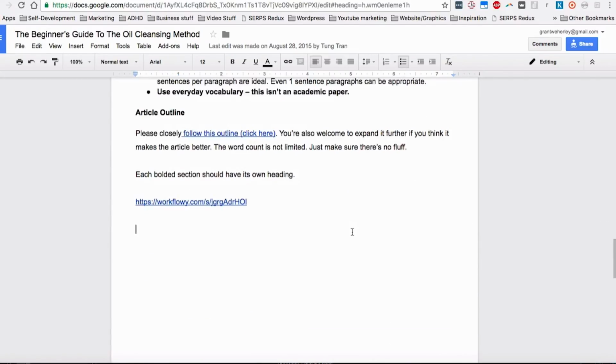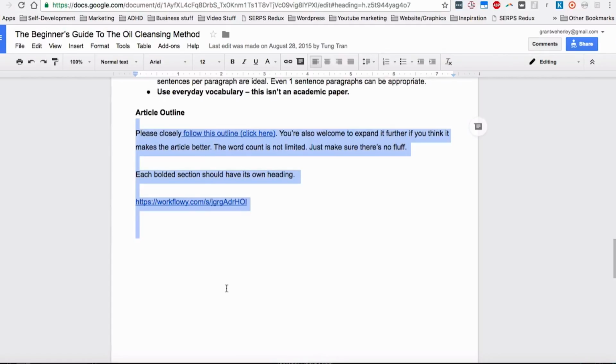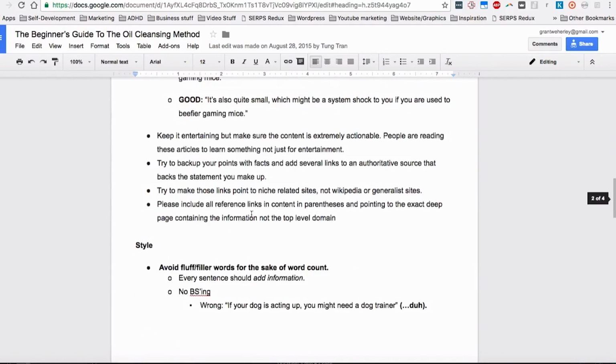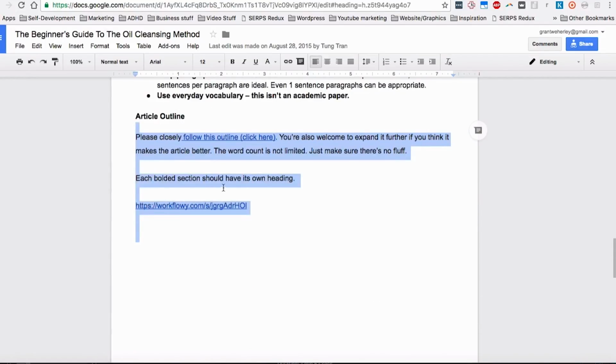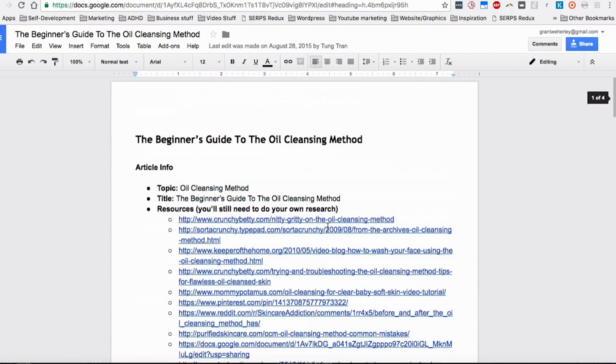Now, the one thing I do want to remind you about is if you use this template, make sure that at the end, this is where you're supposed to put in the actual outline of your article. This is an outline of the instructions, but you need to actually have the outline of the article itself. It's a very important element in this document.